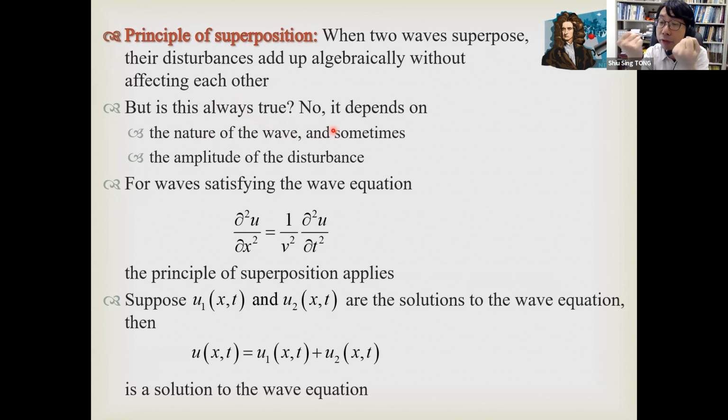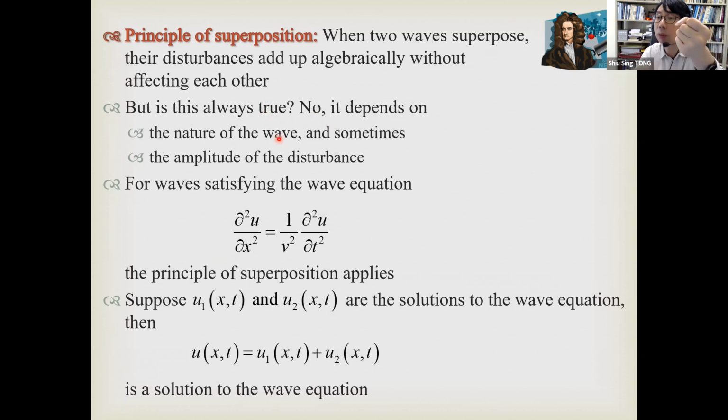If you are talking about gravity, for example two black holes, with very strong gravity that obeys general relativity. If you have two black holes revolving around each other, because of the revolution they disturb the surrounding space-time to give you gravitational waves. Those gravitational waves cannot be added algebraically. The gravitational wave obeys a complicated wave equation, which is not linear. So in general, gravitational waves cannot be superposed, just like ordinary waves.